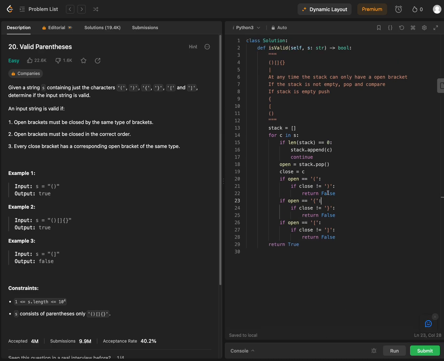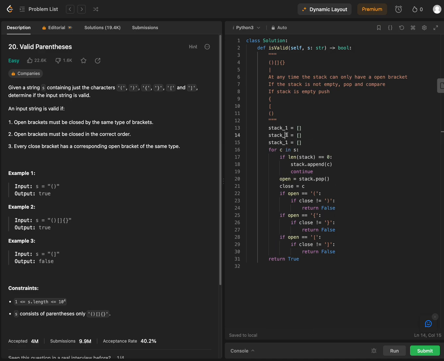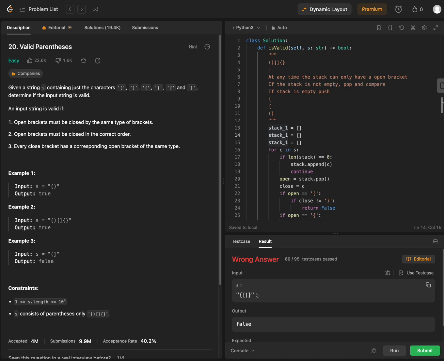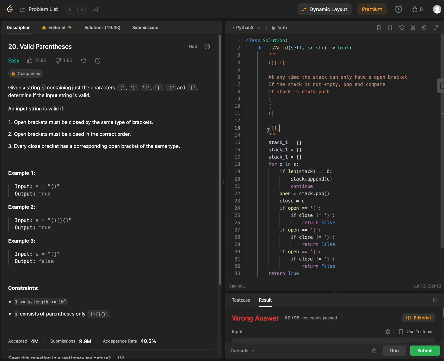Okay, this is awkward. Should I have run it right away? We still want to go on with this. Okay, so essentially we want to run the entire algorithm with this. So we have stack 1, stack 2, and stack 3. Let's say we're given this, we want to be able to put it in stack 1.